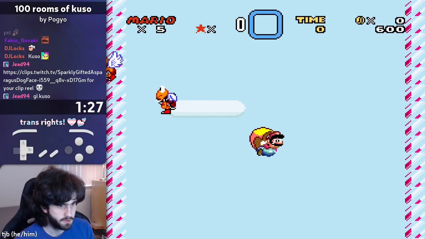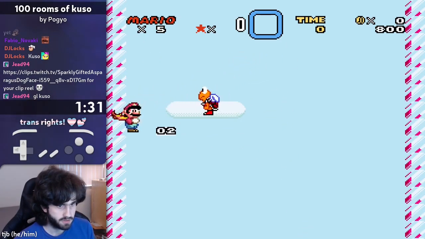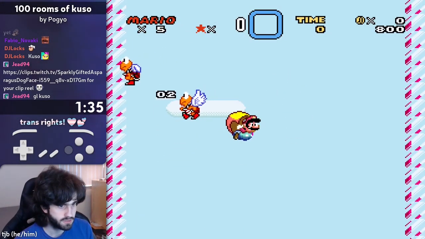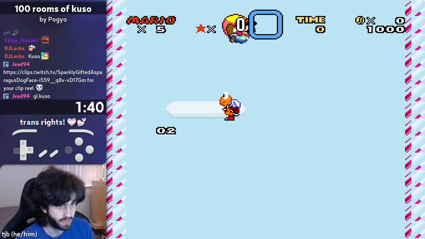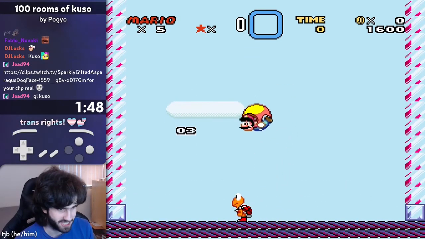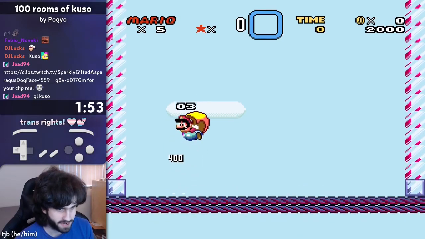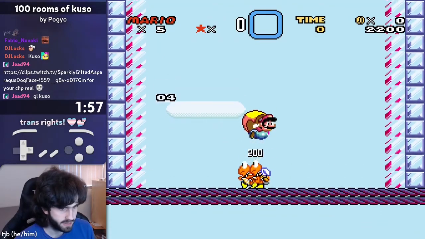So there are a few strats that you'll want to absolutely know for sure before you take on some of the harder sections, and one of those is the actual proper way to backwards fly. I actually didn't know the proper way to backwards fly until way later after I beat this hack, and I was like, whoa, holy shit, that would have made 100 Rooms of Kuso like 100 times easier. So I'll go over that later.